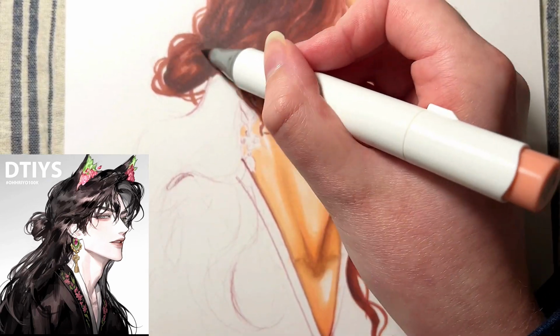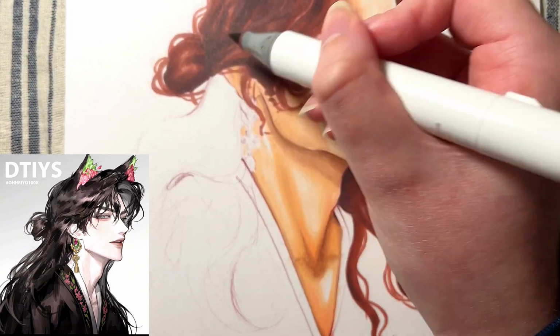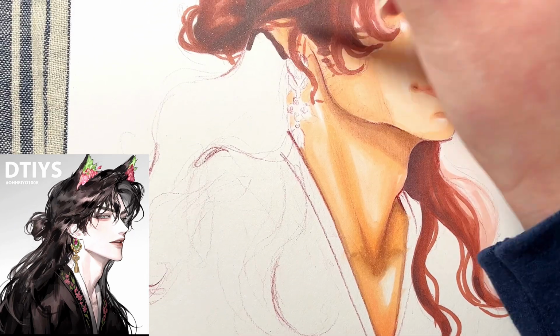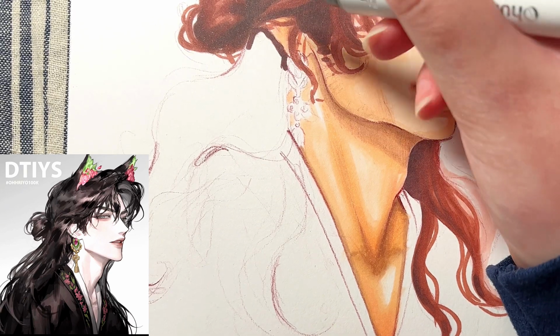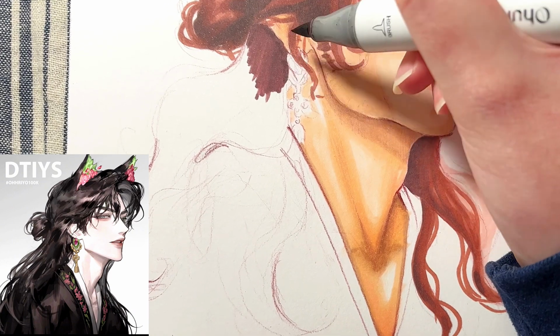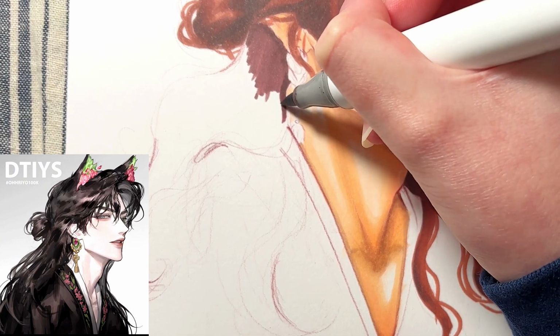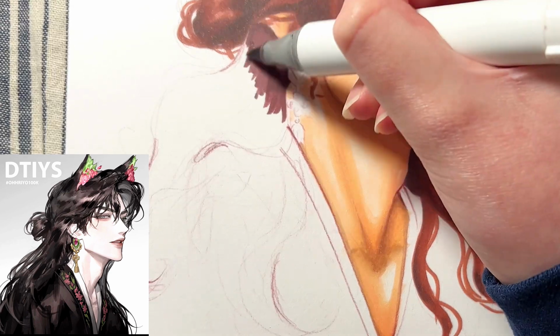I think I figured out the shading over time, in the process of it. I really like the colors I actually used for the hair a lot. It looks almost more red in a brown, so I'm really happy with that. And it was a lot of fun.